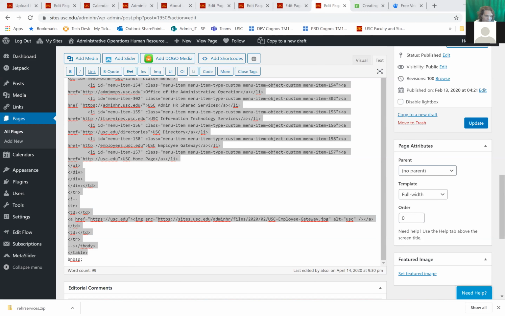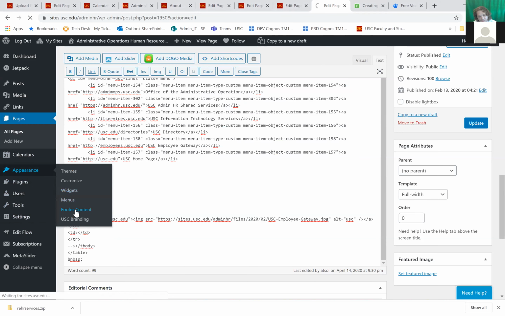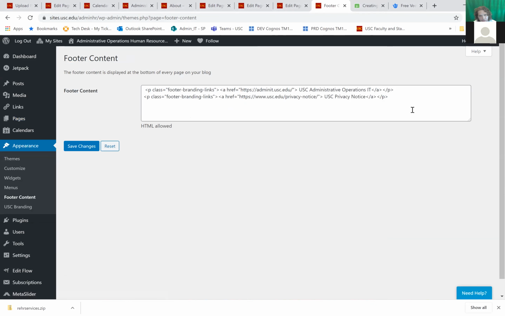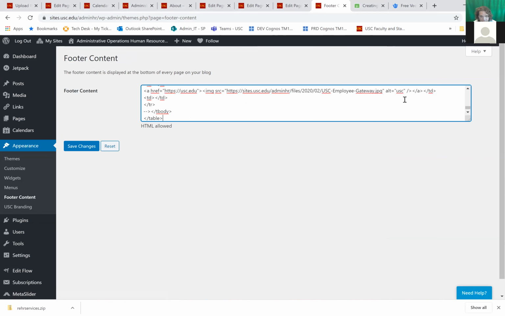There you go. All right, try to put it back in. Go back to the footer appearance. Oh, okay, I see what you mean. We're going to try to bring it under the footer content actually. You see that right there? There's nothing else behind it. Go ahead and place it, and let's see if it works.